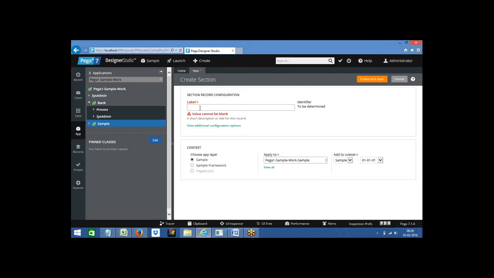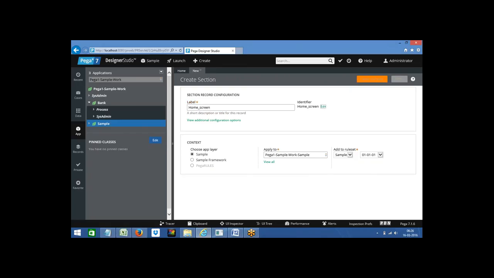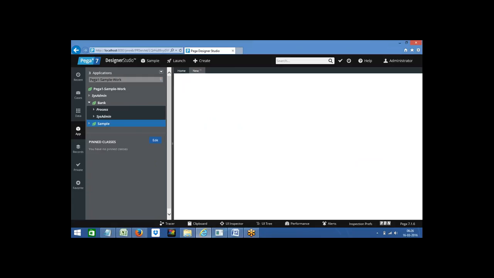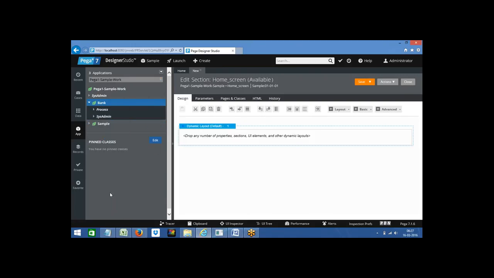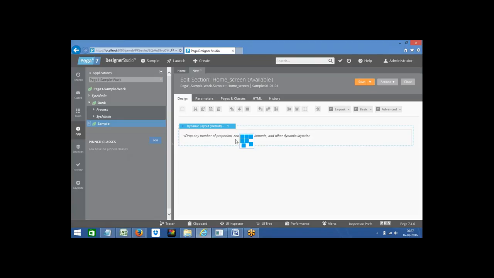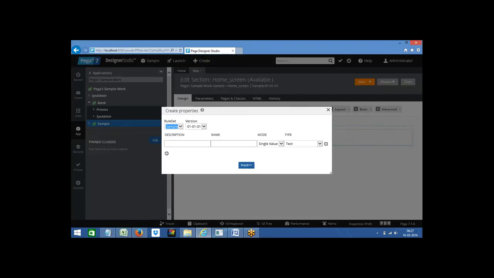Try to do it in the same section itself. Properties I'll create later.